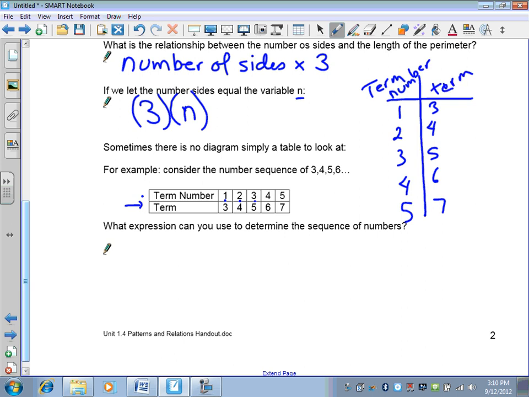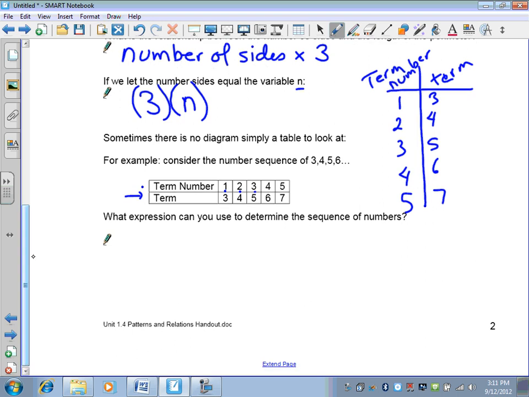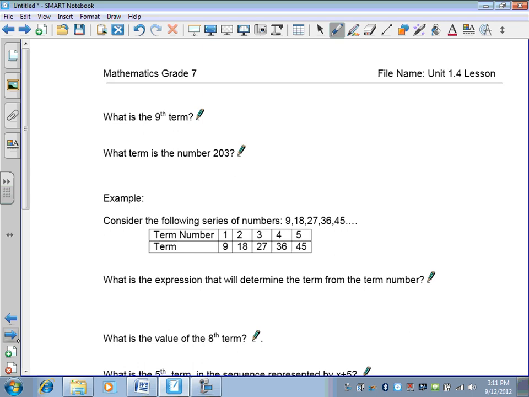So how are we getting from one to three, two to four, three to five, four to six, and five to seven? In this case, you'll notice that we are going up two each time. One plus two is three, two plus two is four, three plus two is five, four plus two is six, and five plus two is seven. So whatever the term number is, we're going to add to that the amount of two. So what is the ninth term? Well, the term number is going to be nine, so it's going to be nine plus two, which means your ninth term is going to be eleven.